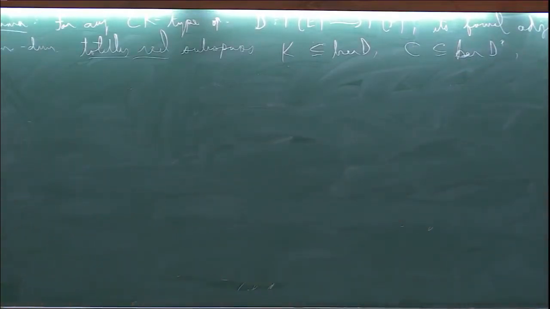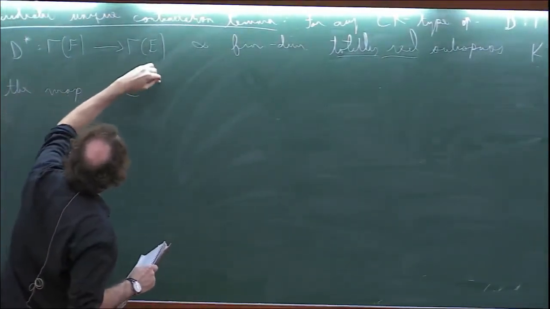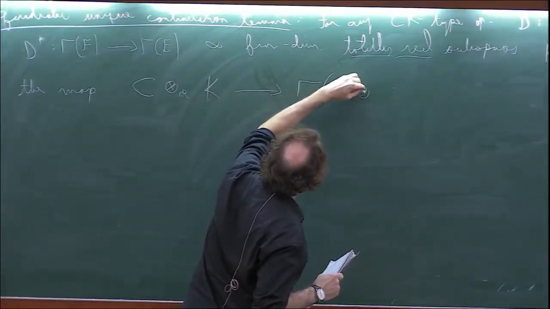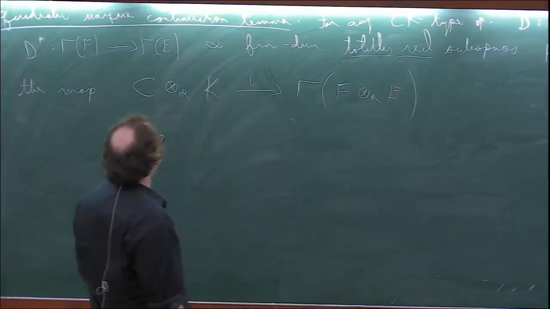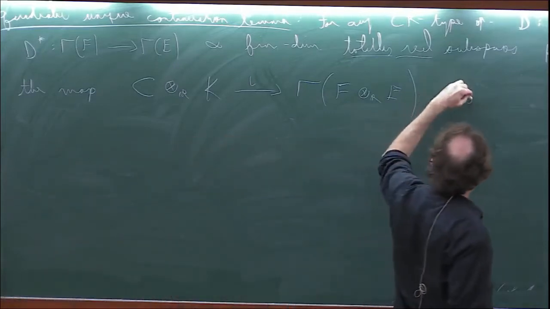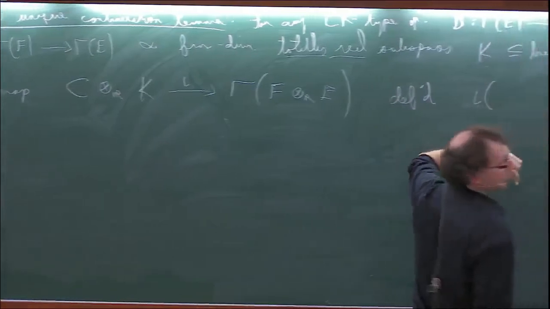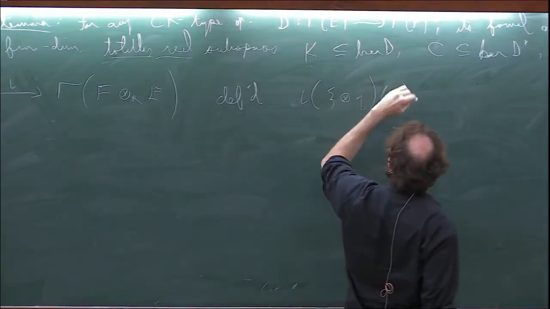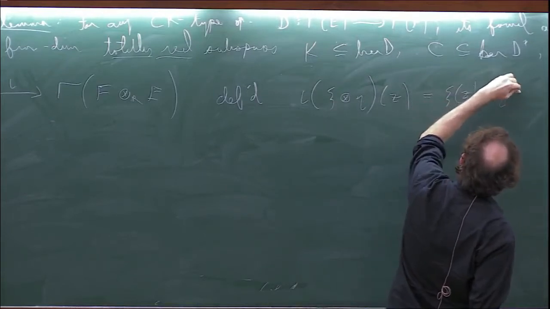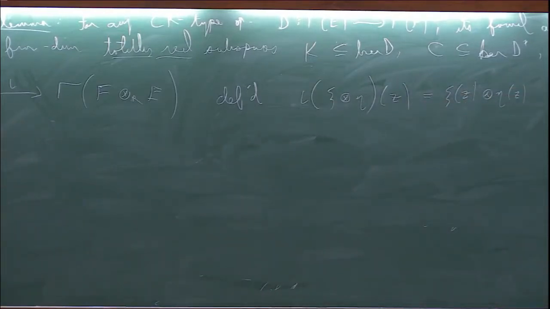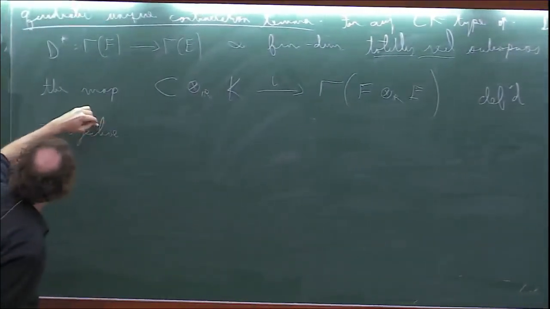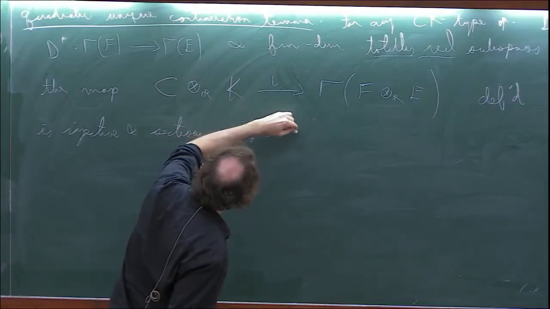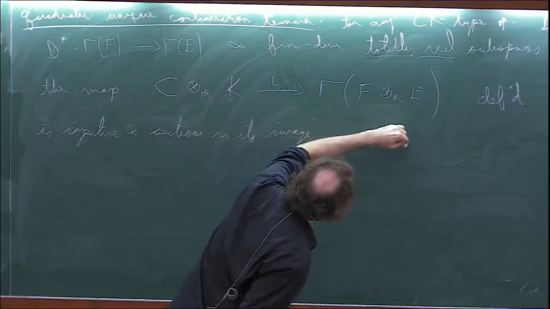The statement is that the natural map from the real tensor product of those two spaces to the space of sections of the corresponding tensor product bundle, let's call this map I, defined by the obvious thing. Take I of a tensor product psi tensor eta will be a section of this tensor bundle. Its value at z is just psi of z tensor eta of z. So the statement is that this map is injective, and sections in its image cannot vanish to infinite order.